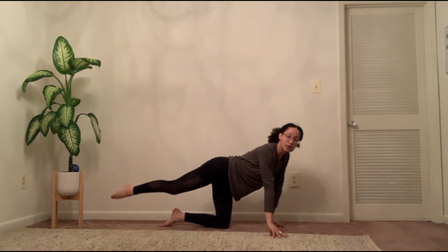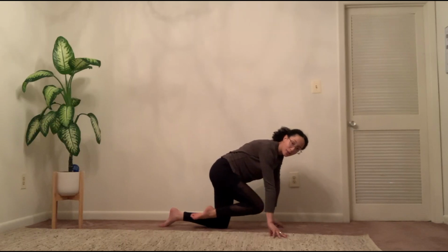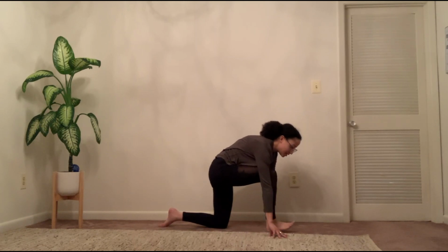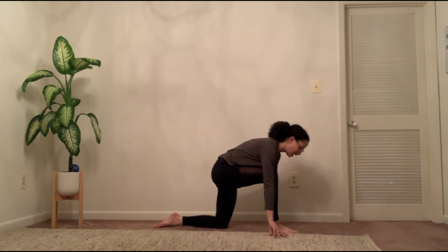On your exhale, give me another crunch. Knee to chest, lifting away from the mat. Inhale to extend. Last time, exhaling to crunch into chest, then step the foot into lunge. Or place it if you need to, ankle below the knee, foot is in between the hands.